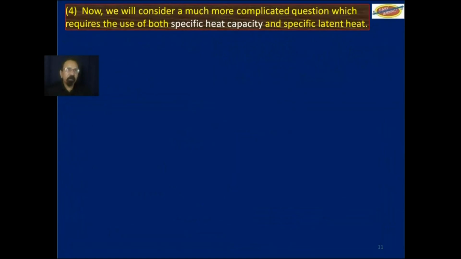Now we will consider a much more complicated question, which requires the use of both specific heat capacity and specific latent heat. In the last video, we dealt with specific heat capacity. And so far in this video, we were dealing with specific latent heat. Let's combine the two together and do one question, which will put it all together. And so this, I hope, will help you to clearly understand how to do these types of questions.